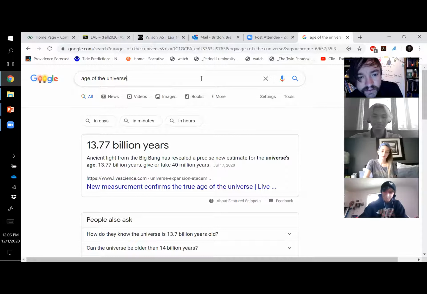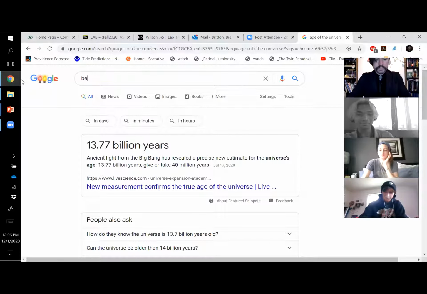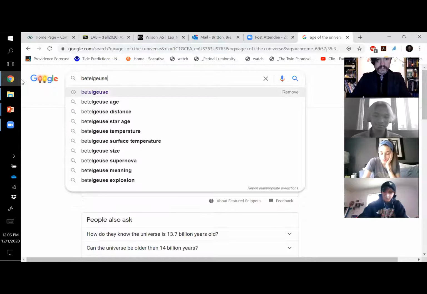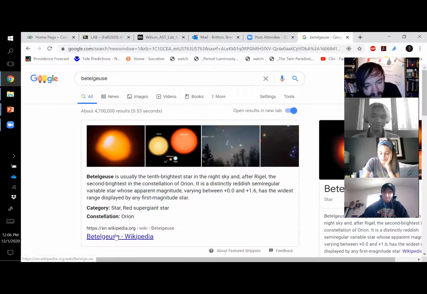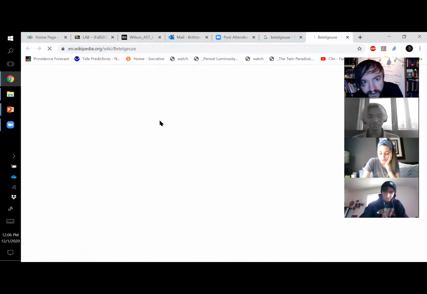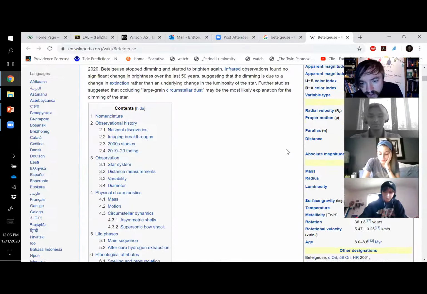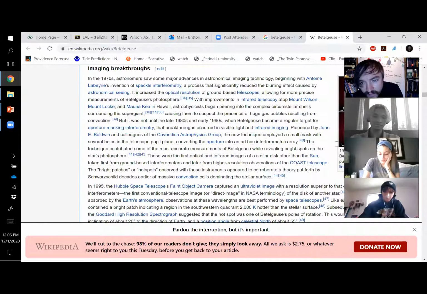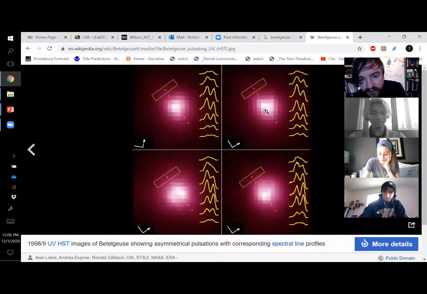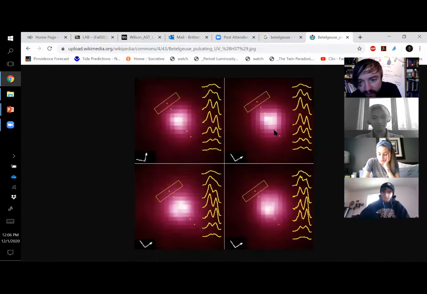You're not going to like this picture, but let's show it to you. I think I might have shown you this picture before. Betelgeuse. Wikipedia has our best image of it, which is just barely resolvable as a disk, but this is what Betelgeuse looks like to our best telescopes. Obviously, that's a really cruddy picture, and that's the best picture of a star that we have, more or less, outside of our own sun.